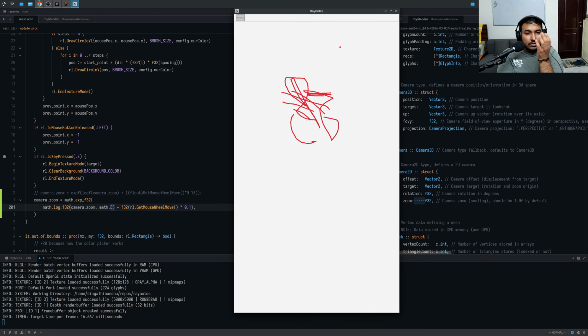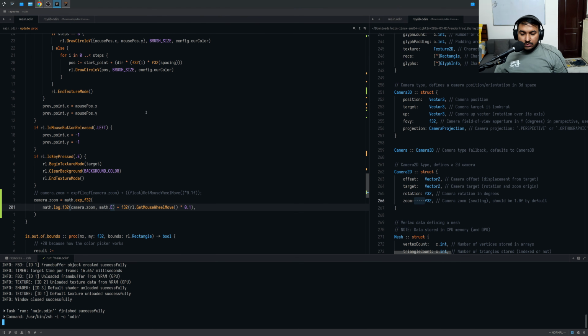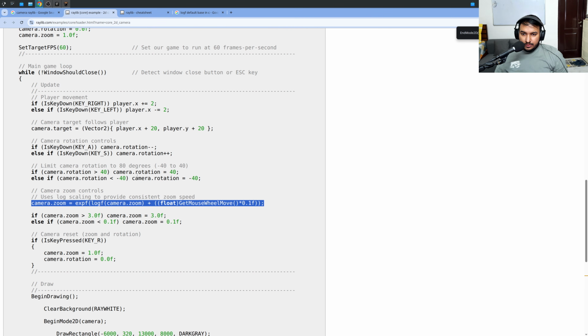So when I zoom out, it's not going to be just the offset, I believe.